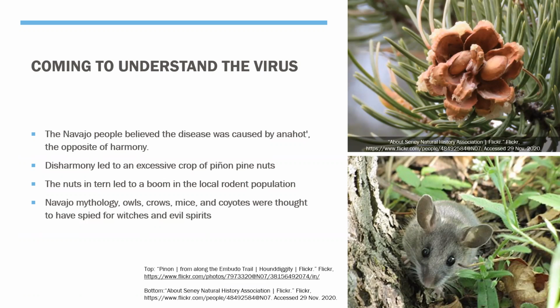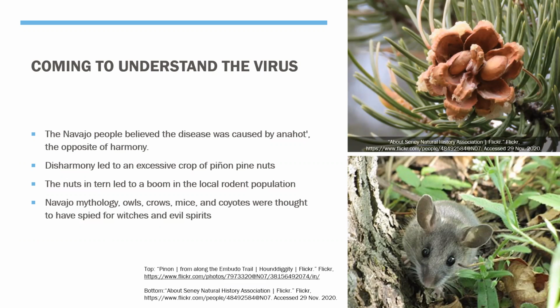The Navajo people were in fact the first to experience the disease and knew it as a disease of excess. The term used by the Navajo for the disease was Anahat, the opposite of harmony. It is actually a fundamental Navajo legal term as well, and it is related to the forces of solidarity, or KE, within the community. This makes sense because when the environment was anahat, or in disharmony, there were excessive rains.